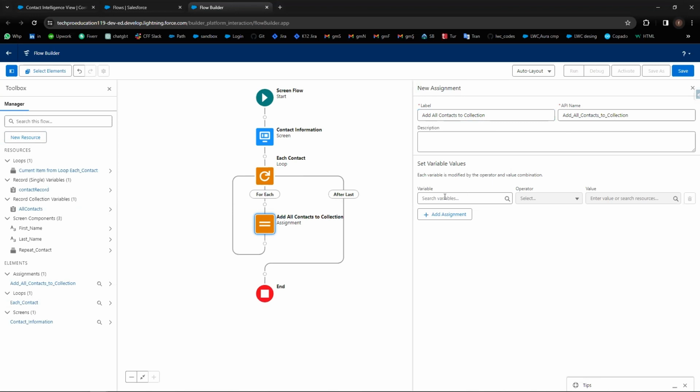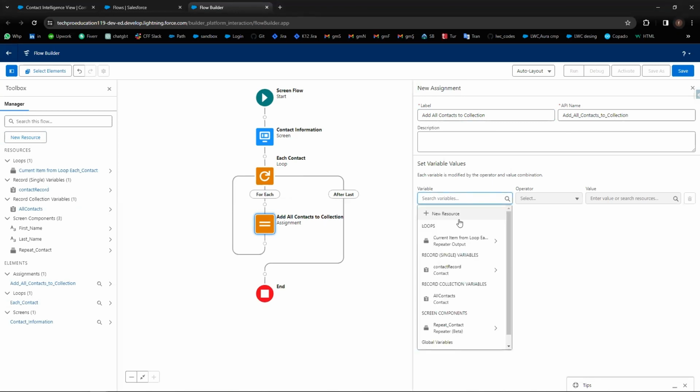And in Set Variables, let's choose our single variable. This is our single variable. And assign each field value coming from the screen element. Choose contact record and choose First Name.